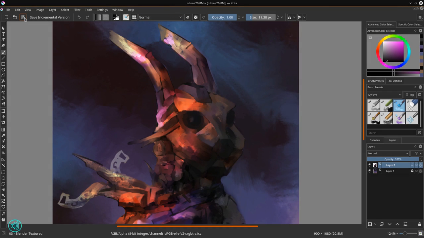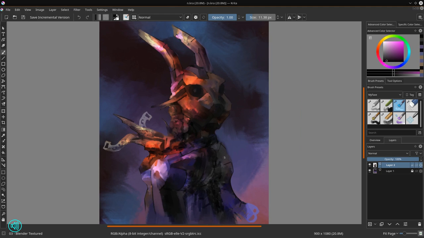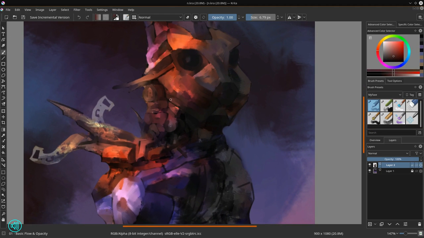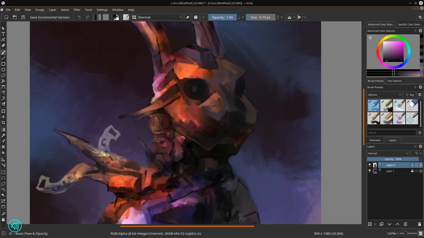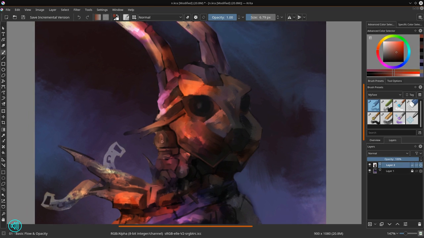So now I'm pretty much beginning to detail the bunny. And just as I've mentioned before, detailing is pretty much fairly easy. After I do the whole noisy part of the painting, where I just throw a bunch of shapes and blend everything with the textured blender brush, once I start the detailing process, the workflow just becomes easy because it's pretty much the same and gets repeated, or the workflow becomes repetitive in a way. But I didn't want to say the word repetitive because it sounds like a negative connotation, but it's really not.